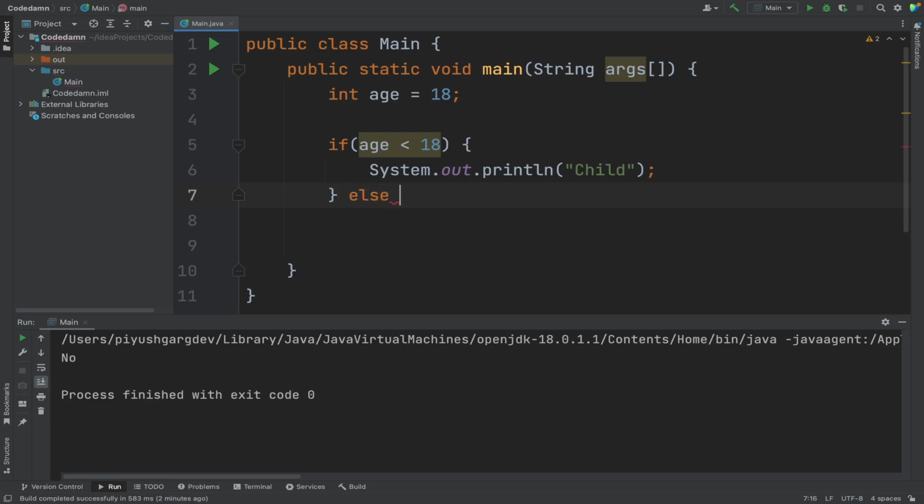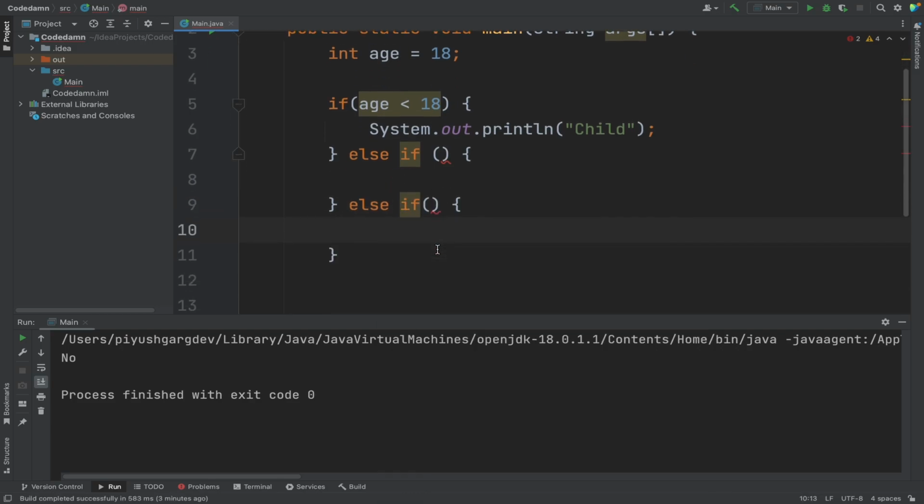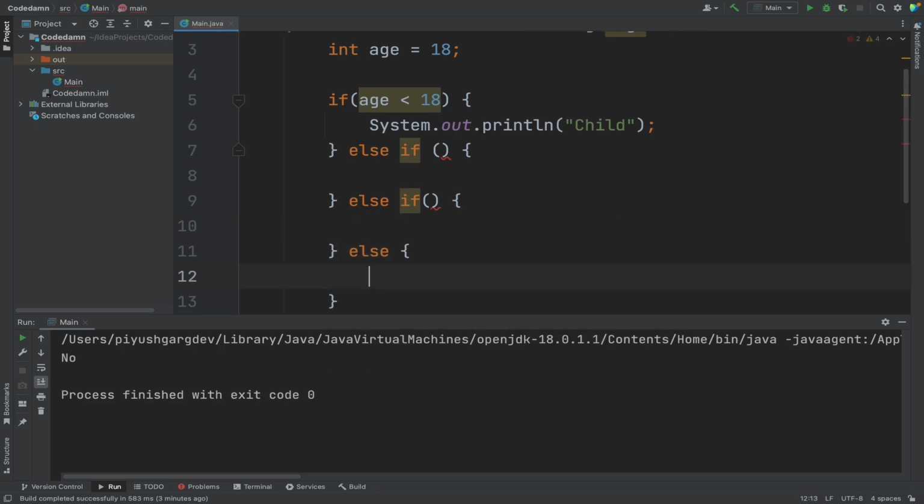So I can say else if. Now when this condition will be checked is, first of all, our program will be checking this particular statement. If this condition gets true, this will be printed out and we will be thrown out of this if else ladder. But just in case this condition is false, the compiler will be checking the next else if. Let's say we have some condition here, and suppose this condition also fails. Then we can have one more else if here, and this condition will be checked. We can have unlimited else if, and finally we can have an else. Basically, if all the conditions fail, then this else block will be executed.